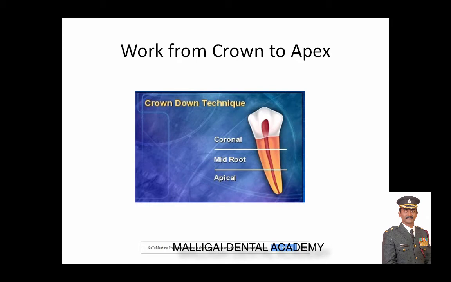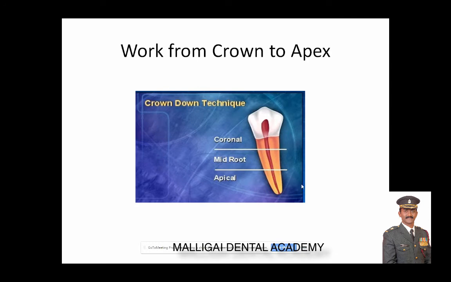As you see in the image, the root canal system is divided into two parts. One is the pulp chamber in the coronal of the tooth. The second is the root canal within the root. The root canal within the root of the tooth is again divided into three parts: the coronal third, the middle third, and the apical third.